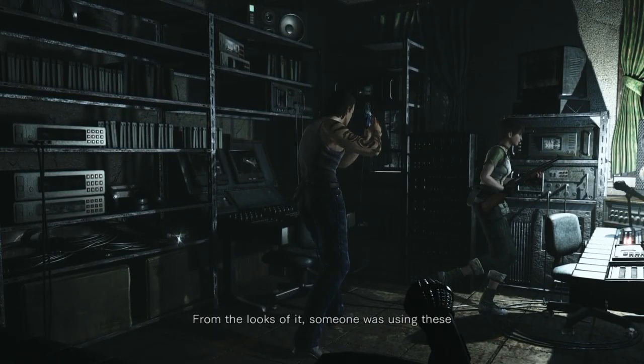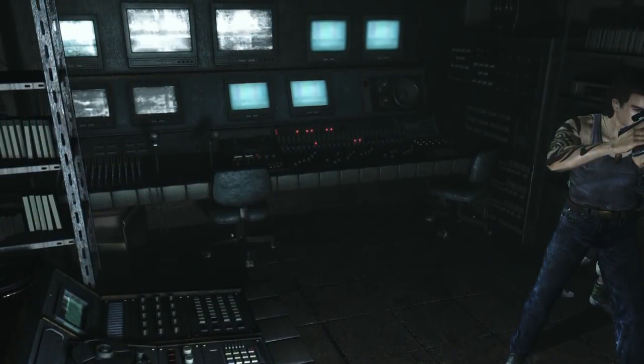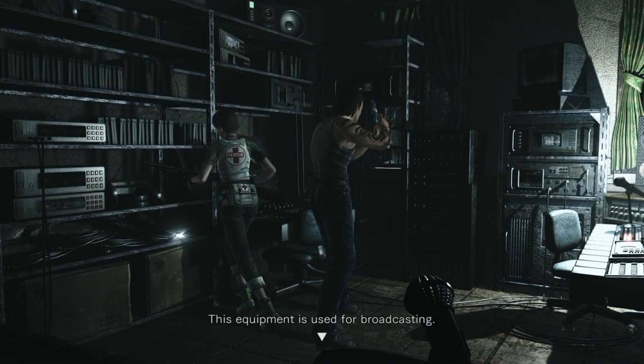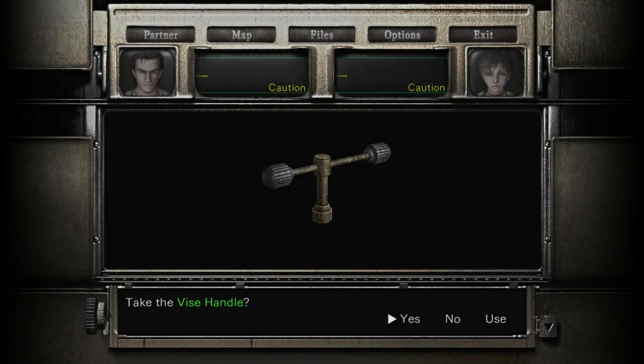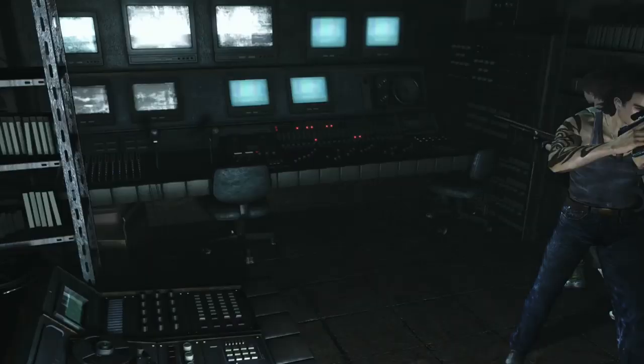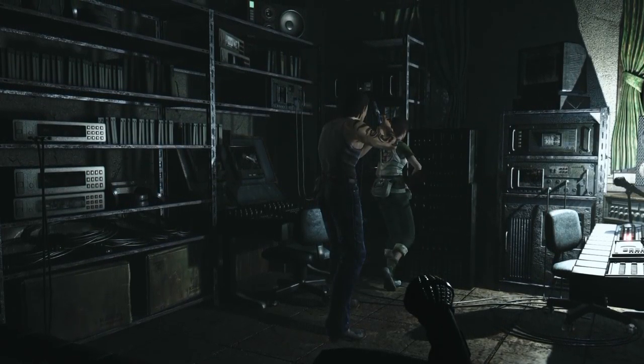Right, from the look of it, someone was using these machines until very recently. Is this the... Oh, I think this was the security camera room where Wesker and that other guy was, wasn't it? This equipment is used for broadcasting. It hasn't been used in quite a while, but I want the shiny thing. Take the vice handle, okay. Not sure where that's going to be used, but... Camera angles.